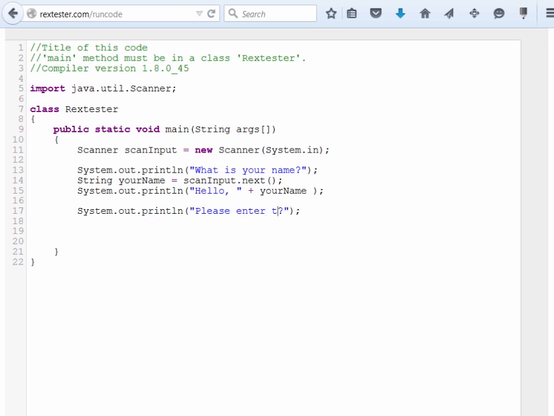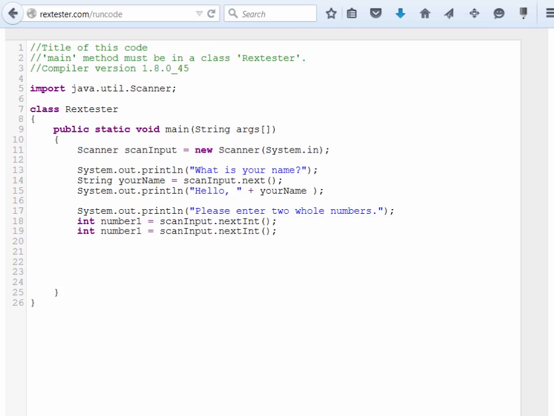Please enter two whole numbers is normally probably what we would say if we were talking to a user. So we'll say, please enter two whole numbers, and then we need to again go get those. So we're going to have an integer, let's just call it number 1. That's going to be, again, our scanner object, and this time we're going to get a next int. And that'll go into number 1, and then I can do exactly the same thing and put it into number 2.